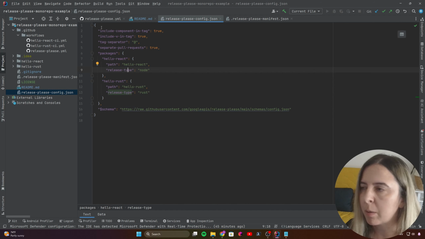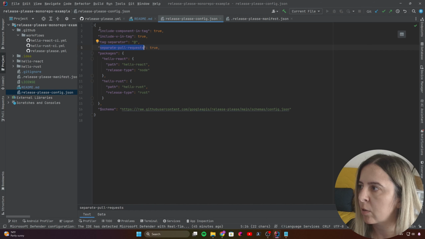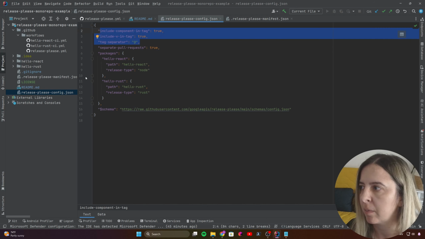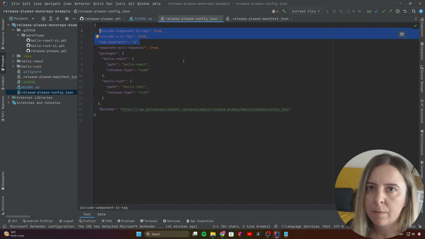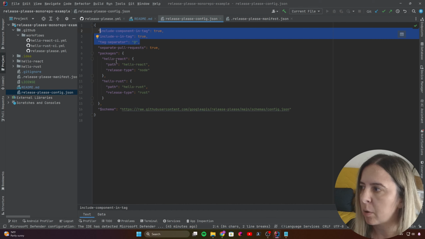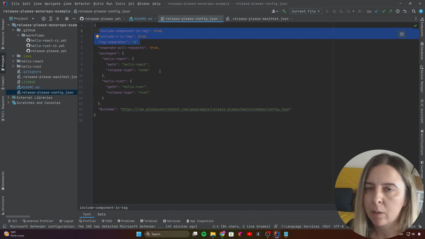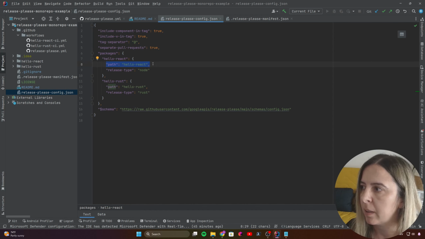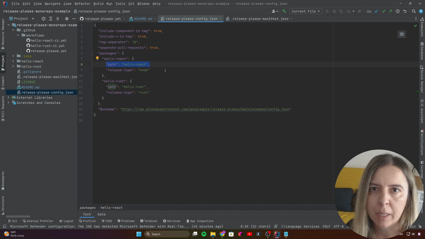Since I'm using multiple projects, I like my pull requests to be separated and also my releases to be different, prefixed with the project tag. When you specify a different project, if you're working from a subdirectory, in my case it's a monorepo setup, it's important that you specify a path. Without the path, it will not be able to read which types of files it needs to change or create.